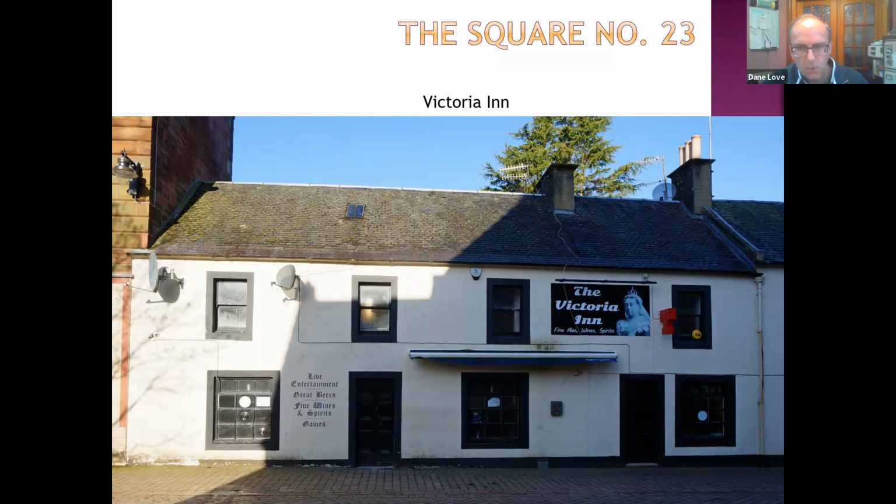He actually owned a hotel in Castle Douglas. He bought this one here as well. In more recent years, Robert Kyle actually owned that. And since 2014, it has been owned by a national chain of pubs and so on called Hawthorne Leisure, and basically they either lease it to folk who want to run it as a pub or whatever.